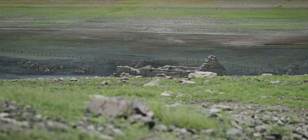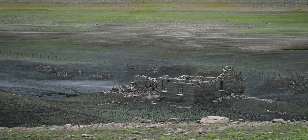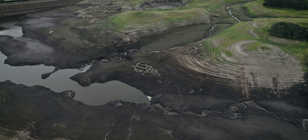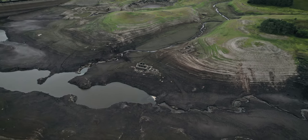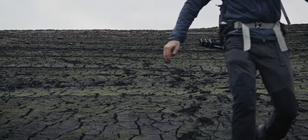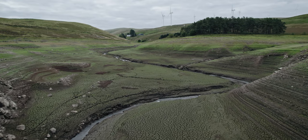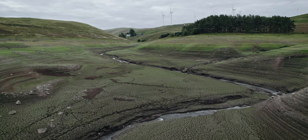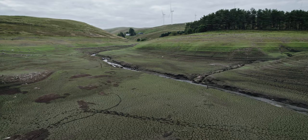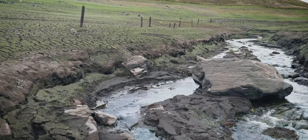At last, I had finally found what I had come here to explore, the ruins of an old farmhouse. Just a short distance away. But getting to it would be harder than I thought. A small river stood in my way. This innocent little trickle of water was flanked by deep, almost quicksand-like mud. After sticking my leg in up to my knee, I decided to head upstream and find a rock to hop across instead.